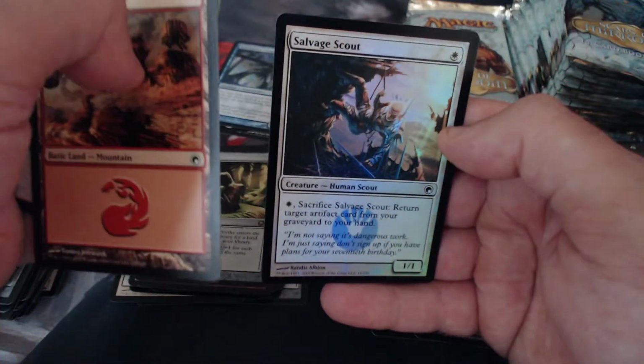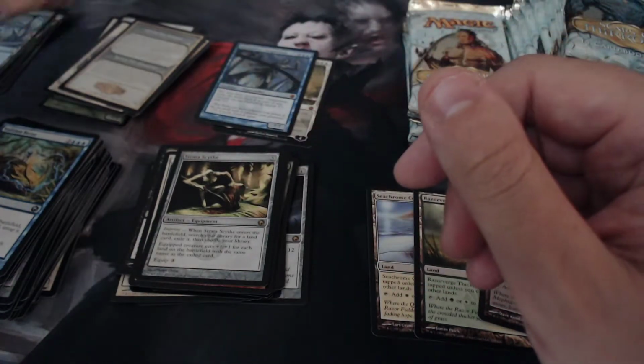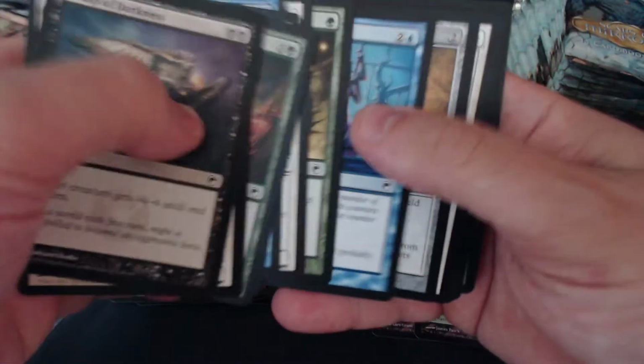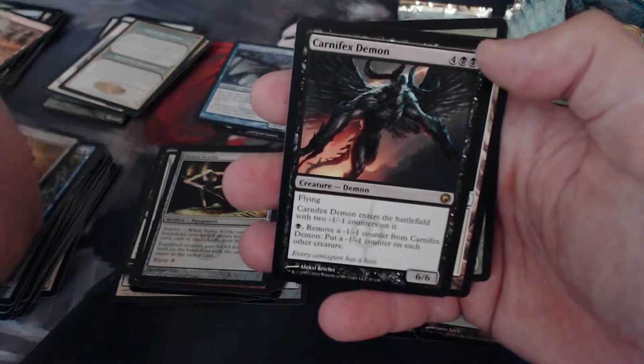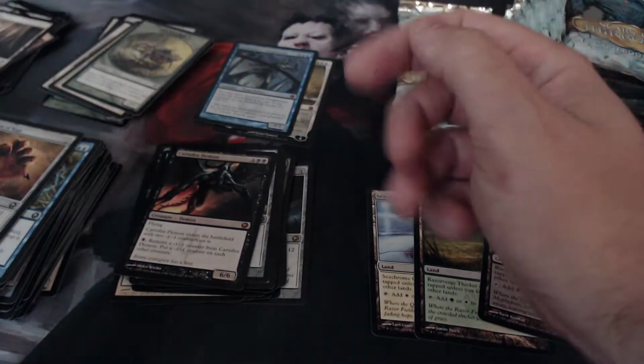Stratusky. Human Scout. That's cool. That's a cool comment. You know, the thing that I like about the older sets is the foils are so much more rare. So much more rare. Okay. Trigon. And again, a lot of these. Oh, that's a cool land. I do like some of these lands.